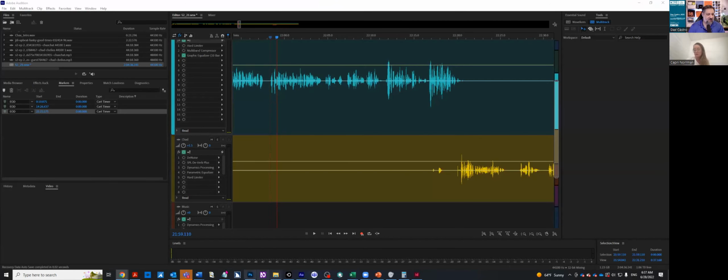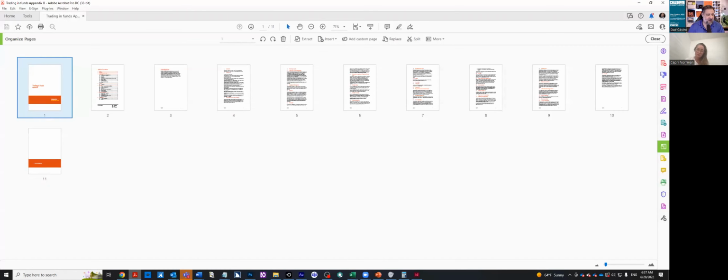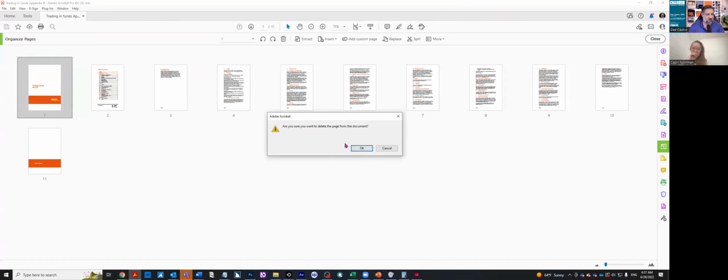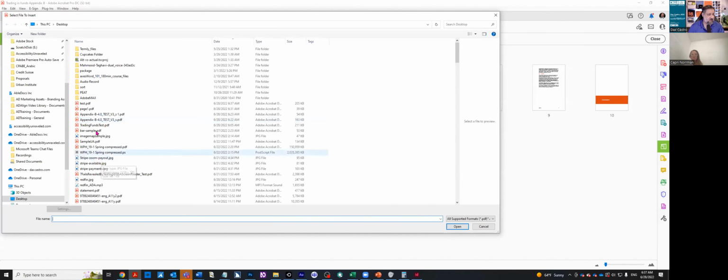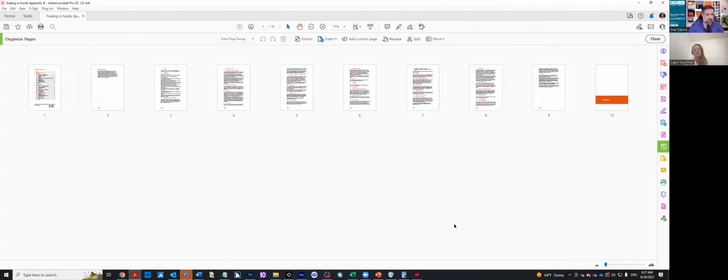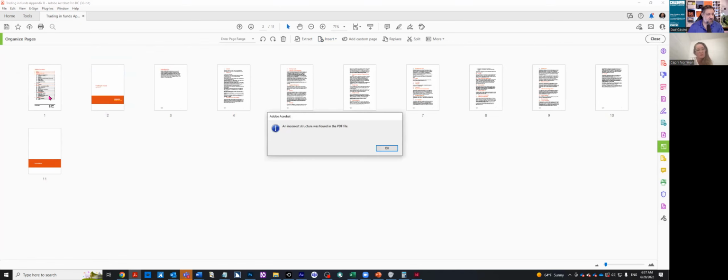And I would even bet that if we go into Acrobat and remove that whole first page altogether, here, let's do the extraction. File, and then we're going to do insert from file. And it was like the TOC, the table of content was put on the first page too. Yeah. So there we go. That's good. See, incorrect structure was found in the PDF file. There's something wrong with this. I would go back to the source and export a new PDF.